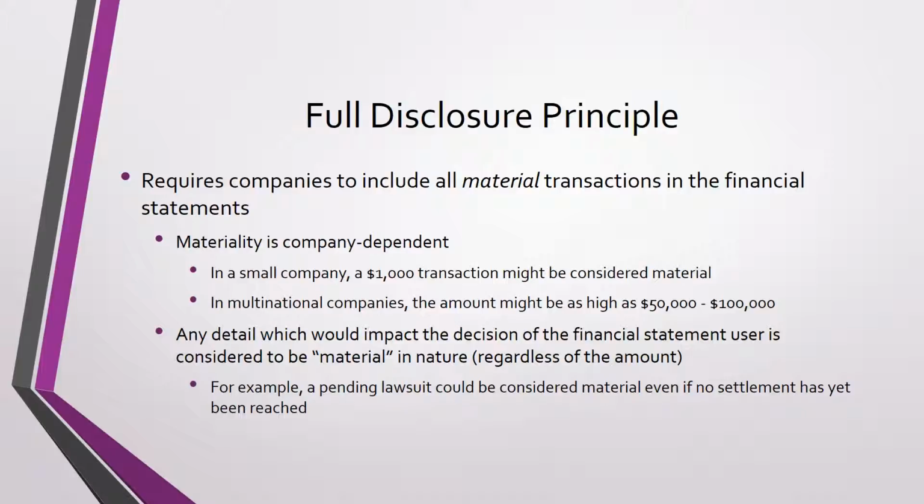To determine materiality, think about any transaction which would impact the decision of a user using that financial statement, regardless of the amount. For example, a pending lawsuit could be considered material even if no settlement has yet been reached, and there is no monetary value to that lawsuit. But if an investor was reading a financial statement and saw a note about a pending lawsuit, then that could change their mind about whether or not they wanted to invest in that company.